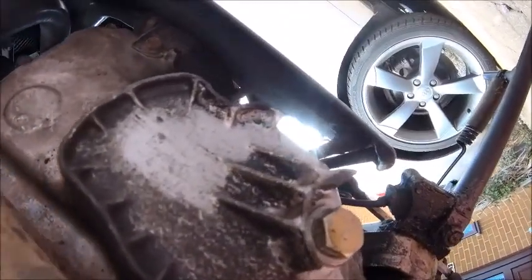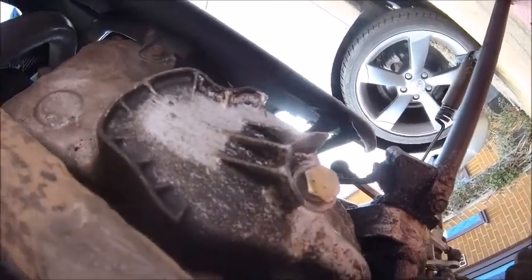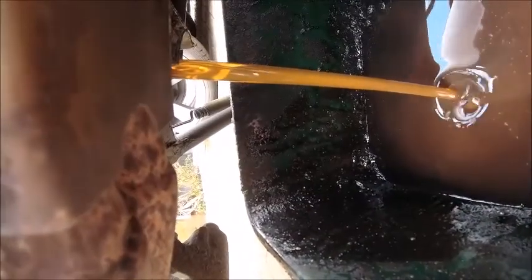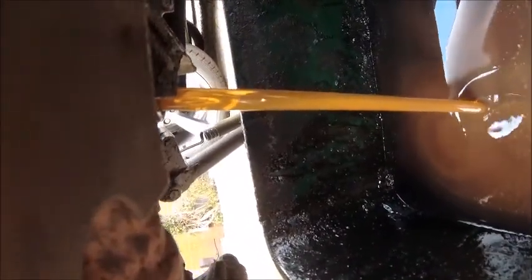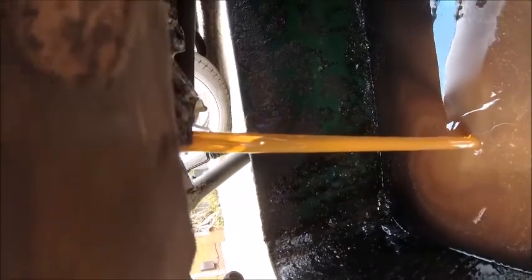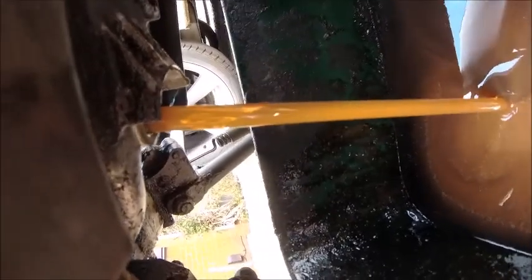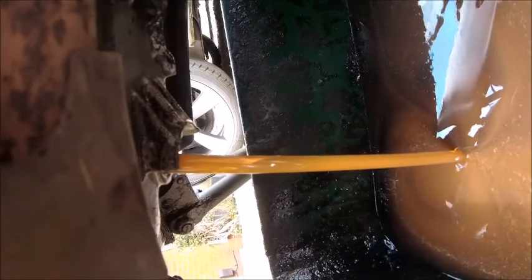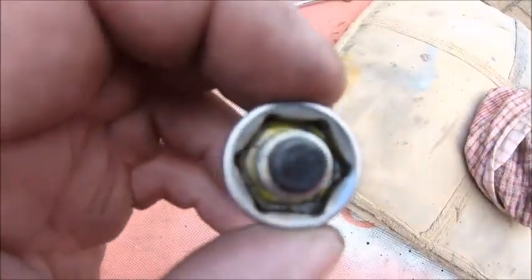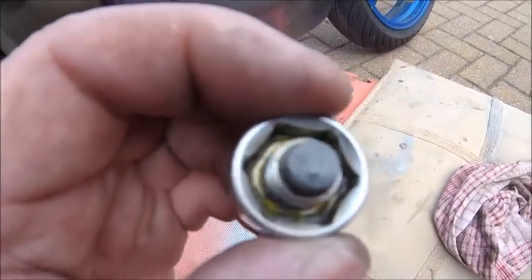Didn't take much - there shouldn't be a lot of pressure on there. Now I'm going to get my bowl underneath, catch the oil, and undo it by hand and get my hands completely filthy. Look at that - lovely stuff. As you can see, it's hardly done a thing. The bike only does about 600 miles between changes, so the oil doesn't get very dirty, but that's a good thing - keeps the engine protected. There's not a single bit of metal on the plug - that's a magnet there, just in case you didn't know.